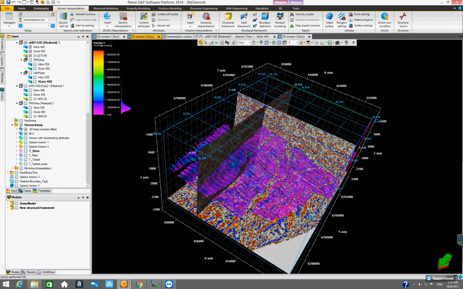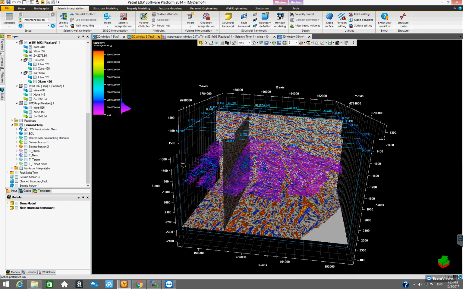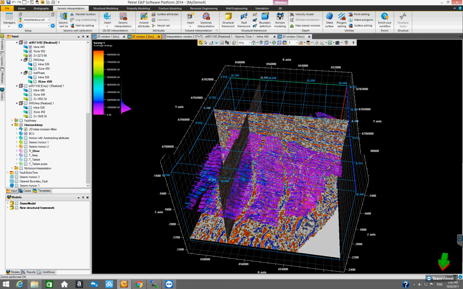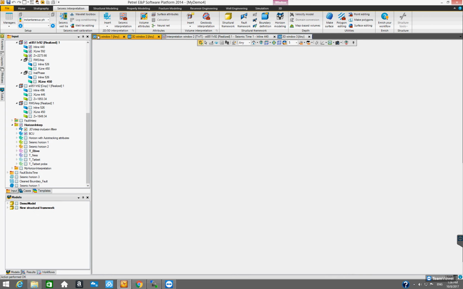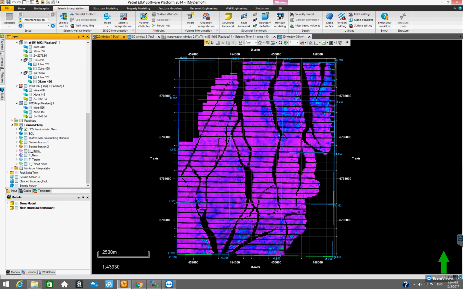Yeah, now you can see how this thing actually looks. This is attached to base Cretaceous, right? So it's attached to the base Cretaceous interpretation underneath the interpretation folder, right? And I was wondering if we can use the two-dimensional window. Let's go to the two-dimensional window, and that's going to give us some kind of visualization of the average energy, right?